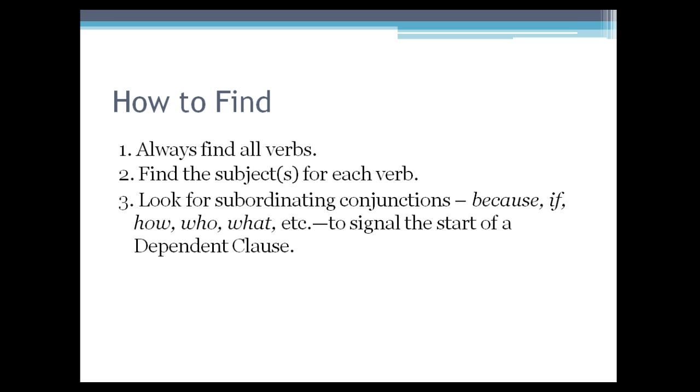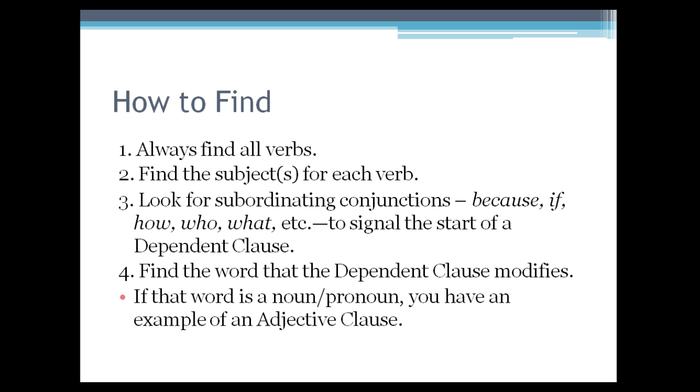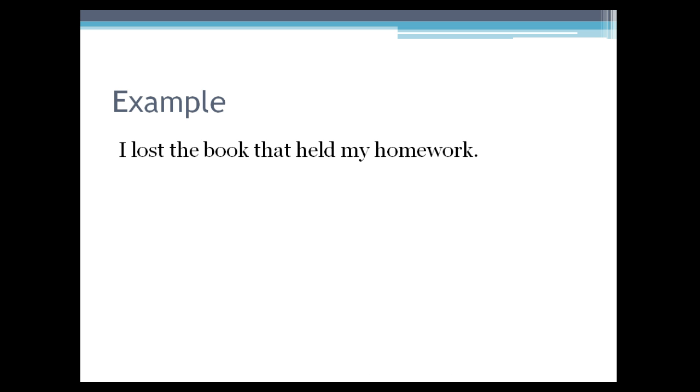However, you might need to keep going by determining whether that clause is going to be a noun clause. If it's modifying a noun or pronoun, you have an adjective clause. If that word is a verb, an adjective or an adverb, you have an example of an adverb clause. If that clause is replaceable by the word it, yeah, you got it. You have a noun clause.